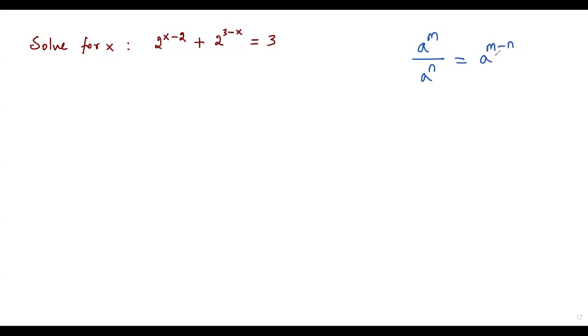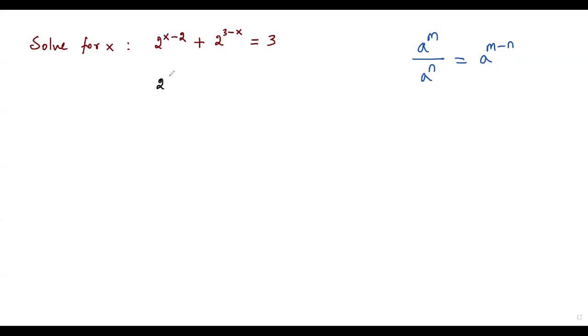Now let's do this one in reverse order. Here we have base a and two values in subtraction in the exponent. Whenever two values are in subtraction in the exponent, we take this base a with each exponent and divide them, as we have on the left side. The same thing I'm going to do in our problem. Here we have the base 2 and two values in subtraction in the exponent, so I take this base 2 with each exponent and divide them.